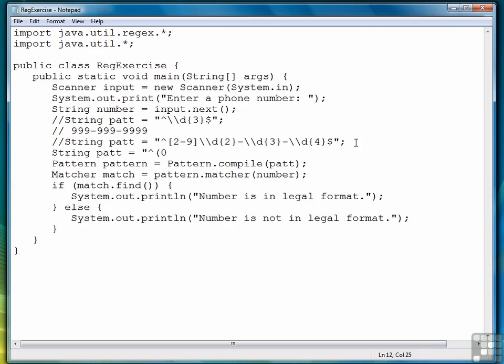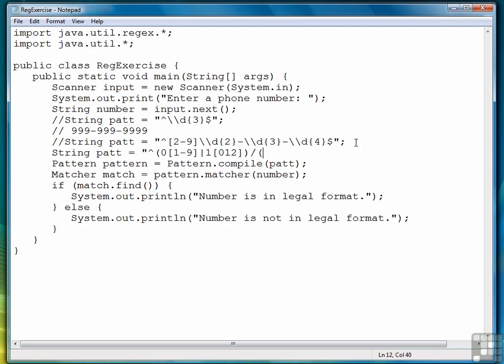So here we're going to group the first part of the date, which will be the month. The month can start with a 0 and then a 1 through 9, or, and to represent or we use the bar, which is the shift backslash. Or it can start with a 1 followed by a 0, 1, or a 2, because it can be the 10th month, the 11th month, or the 12th month. So that will get the month, and then we close off that group.